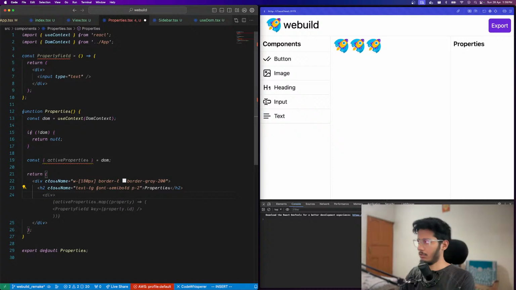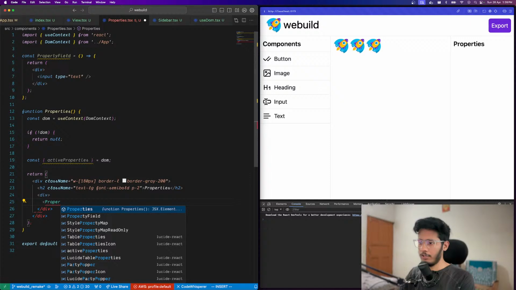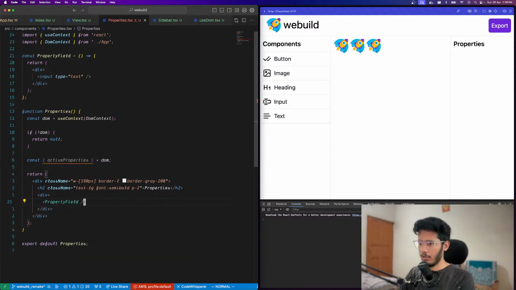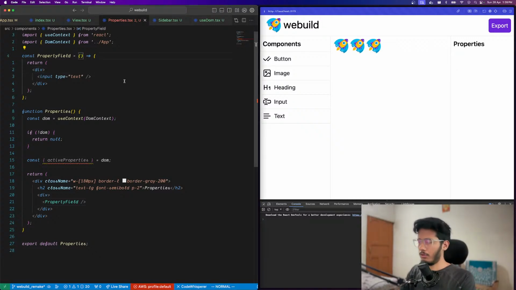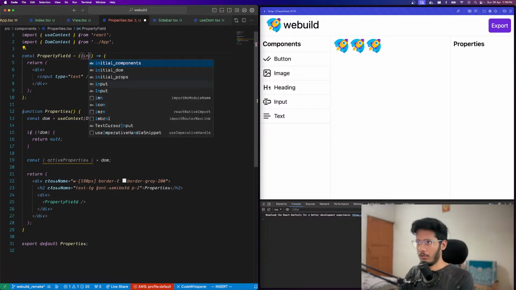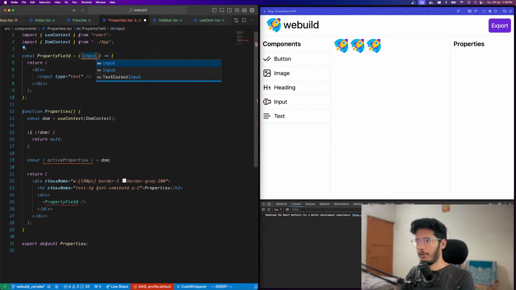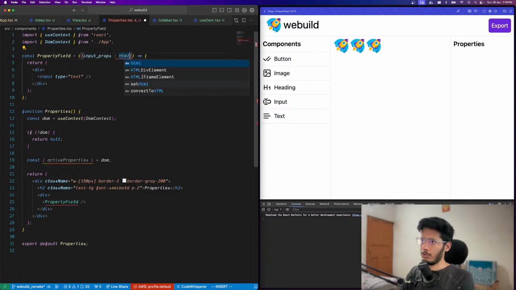So we can have it in a div, and we can say property field, right? And you can't see anything, I'm pretty sure, because there is something, but you can't see it. Yes, that is invisible. Okay, so now we need a few things. Let's input props. So we'll call it HTML.